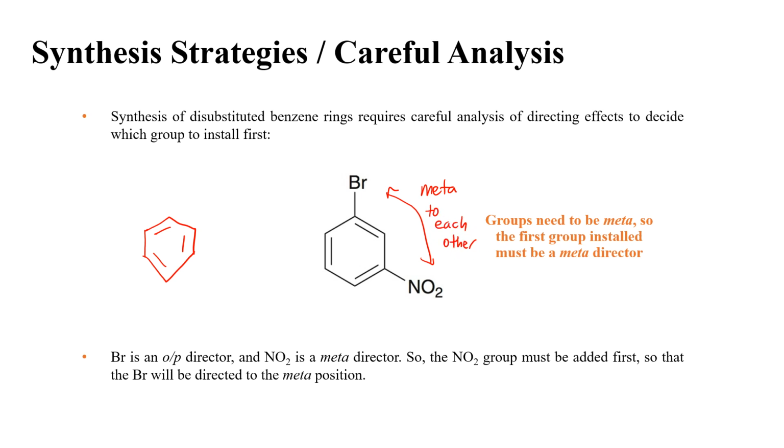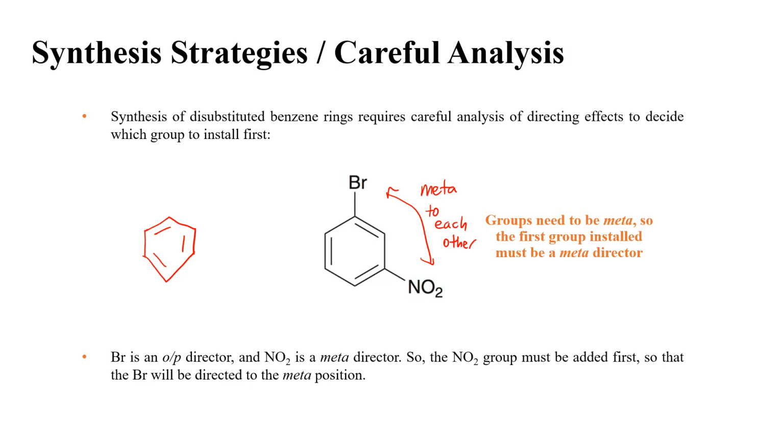How do you know they're meta to each other? Well, if you look at this group, what's the meta position relative to that group? It's right over here, right? There's an NO2 on the meta position of this. If you look at this, this is meta relative to the NO2 group, right? This is the meta position. So you can just kind of deduce that by looking at it.